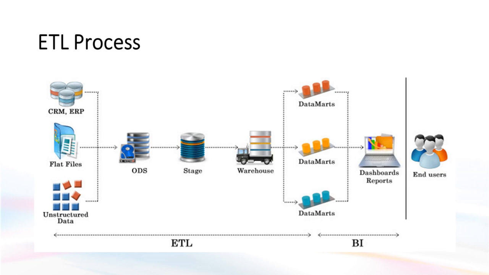Operational data source means this is the data we need to operate on, pulling the data into the stage, then we need to apply the transformations and then pull to the data warehouse. Not only one ODS, there may be a number of ODS sometimes. Maybe here I mentioned only one ODS. Sometimes we have two or three ODS depending on the data and complexity. This is just another layer where we maintain the data.